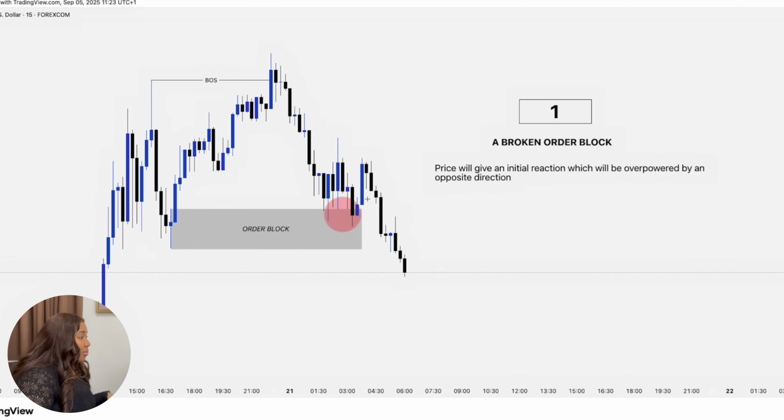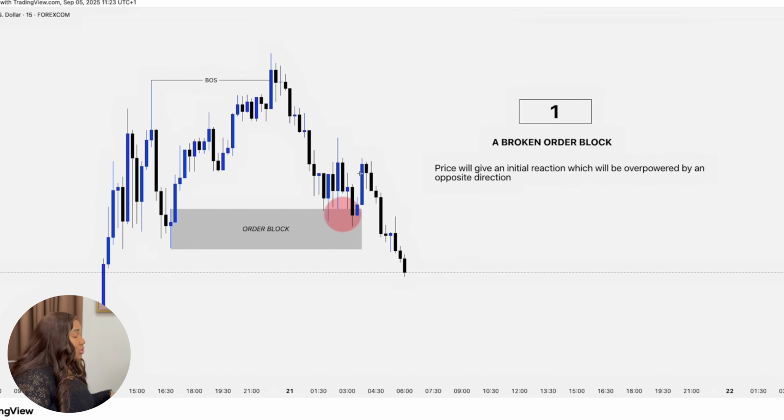So mapping out, I'm going to show you how you can also map out the flip zone, so you don't just go and map out anything you see once another block breaks. But now what I want you to note here is what? The initial reaction. Price must react from that order block to show that it is ready to move to our direction, but then it will just clear us out.